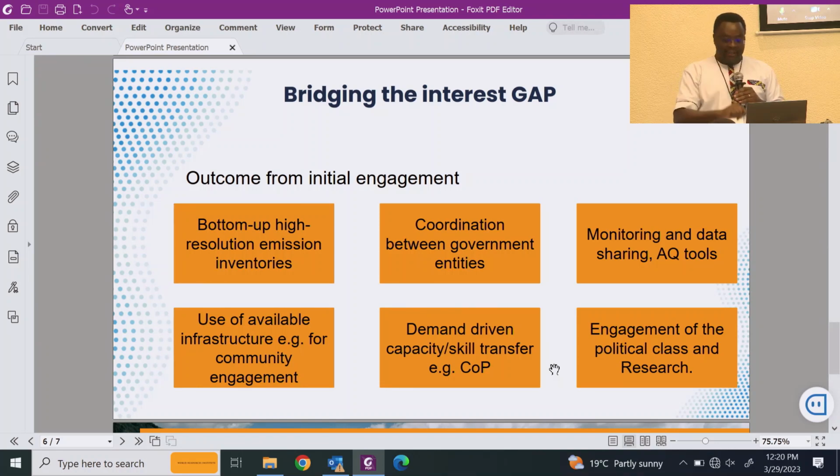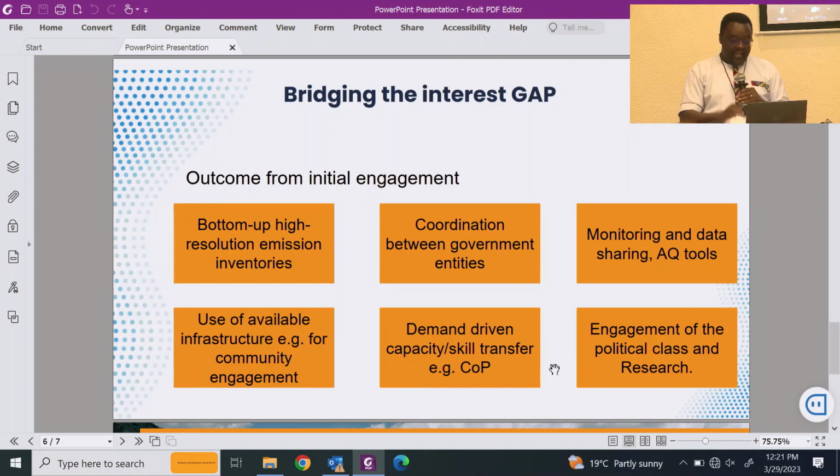And one of the things that we have heard from our engagements, we had a couple of discussions, and there was one that came up that we are suffering from what they call research fatigue. I know there is a lot of research gap that we need to fill, but the fatigue is coming from doing too much research, especially on monitoring, but no support on the action side. And I think what we heard from the city and from the national government is we need more support on the action side.